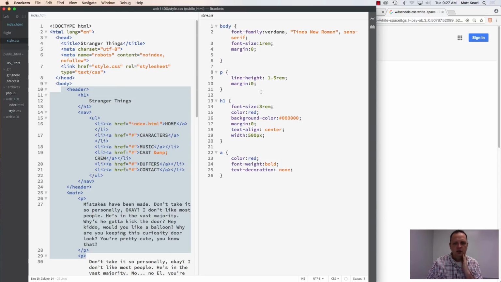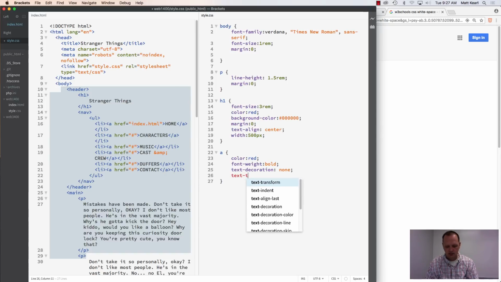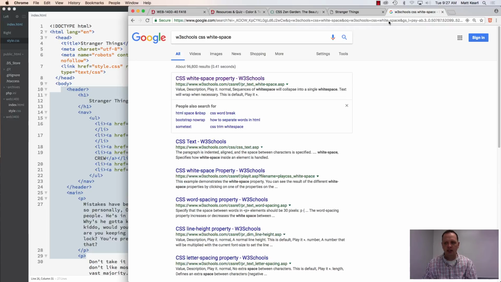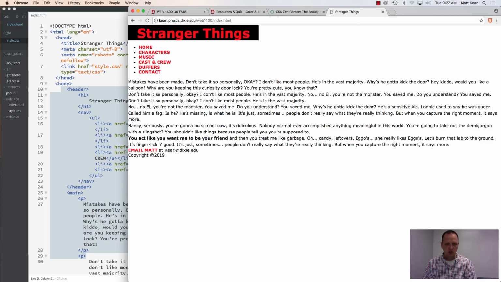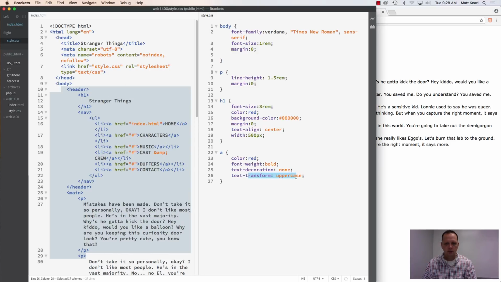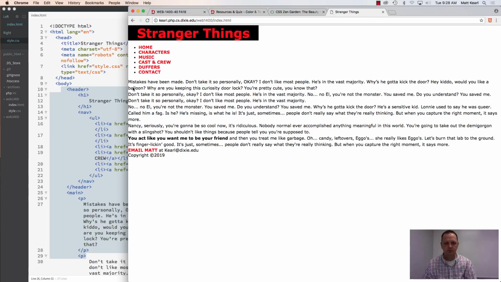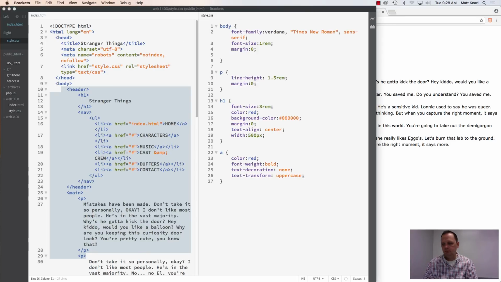One more we can use is text transform, and maybe specifically on these links I'll do a text transform. You can capitalize the first letter, make sure everything's lowercase, but I wanted to apply an uppercase to it, which would make our fonts all go uppercase inside of our navigation, and you can see those being applied there. All right.